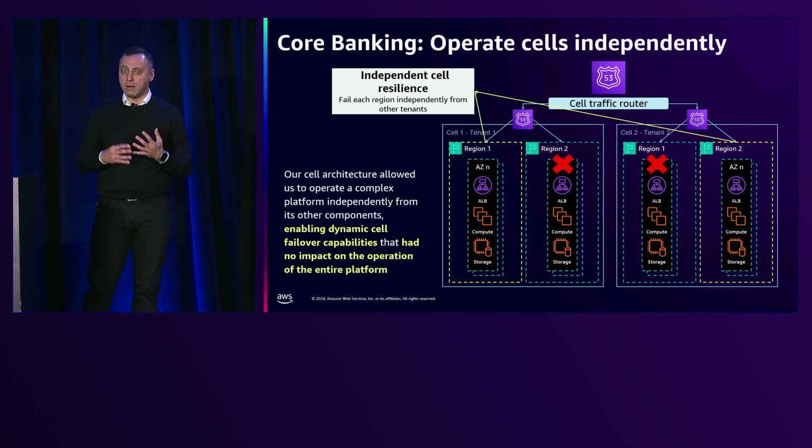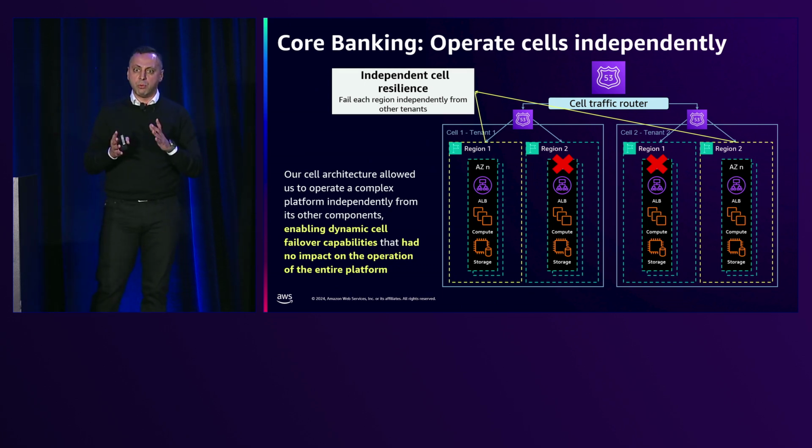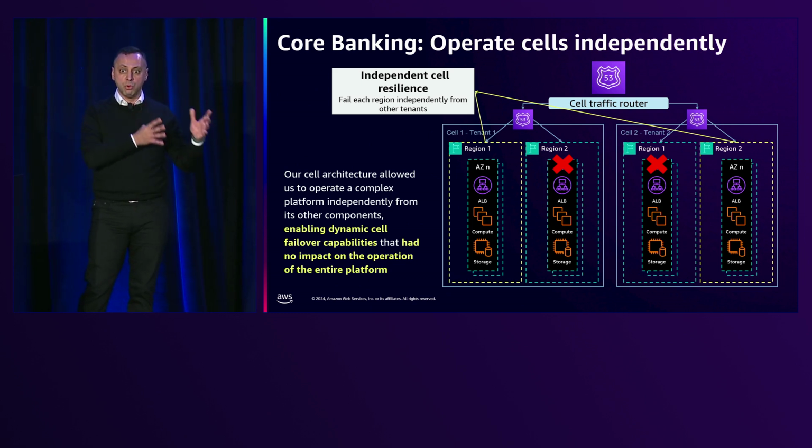Now, that requires a lot of operational capacity and requires a lot of diligence to achieve that goal. Imagine at a platform that size. So that complexity, and what we've done in that complexity is we were able to independently operate these cells separately from other cells. So, for example, in one cell, if we had a regional failure or an issue within that cell, we could operate that cell independently from others and move the traffic from one region to another without impacting the entire platform.